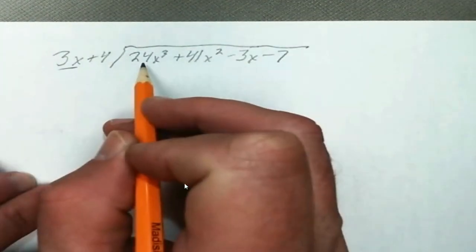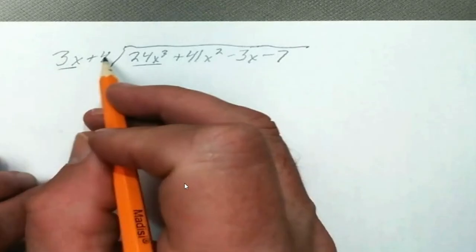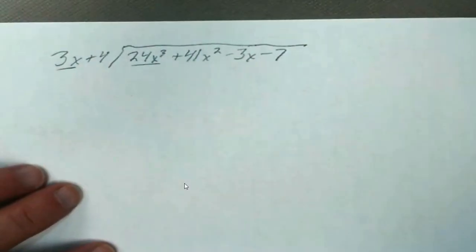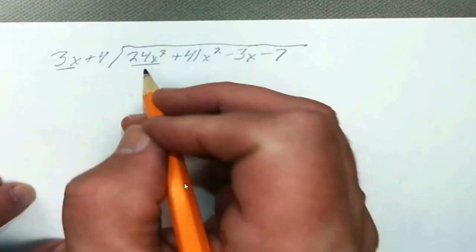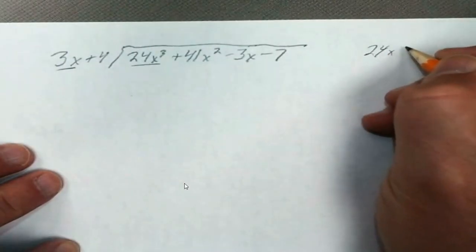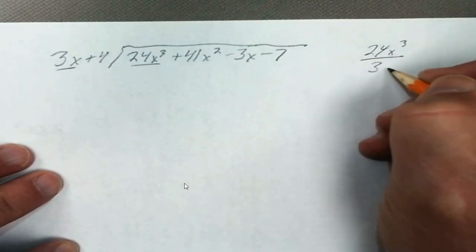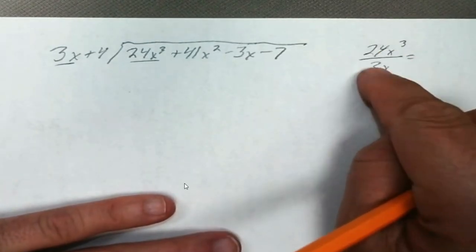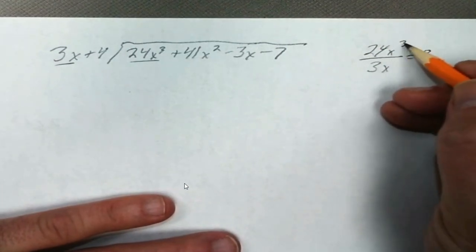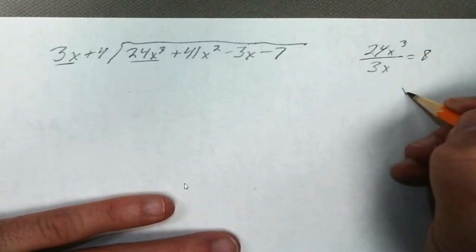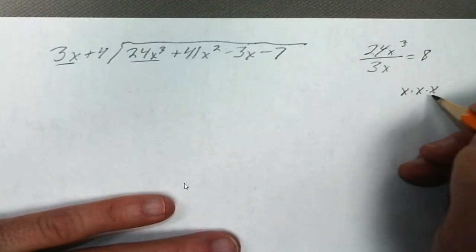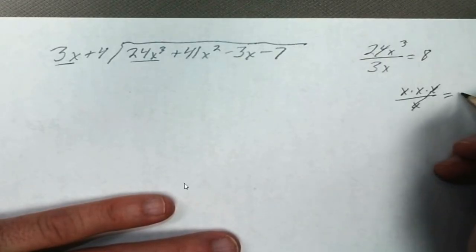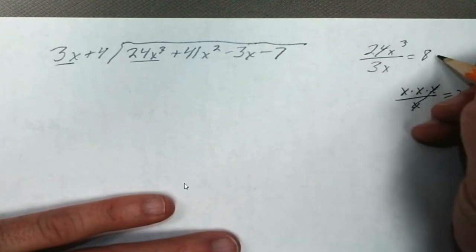Remember, we're really just concerned with the first term when we divide, but we got to see how many terms there are, so we know where to write our first term of the quotient. So 24x to the 3rd divided by 3x. And if this helps you to write it out separately, please do. 24 divided by 3 is 8. X to the 3rd divided by x. The way you do that is x to the 3rd is x times x times x, and on the bottom, there's just one x. So x divided by x is 1. So that leaves just 2 x's.